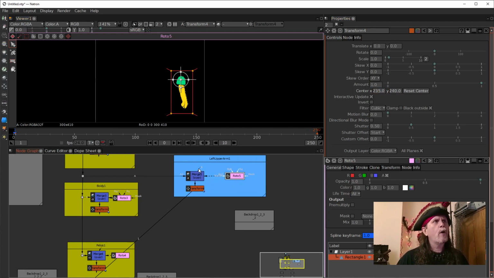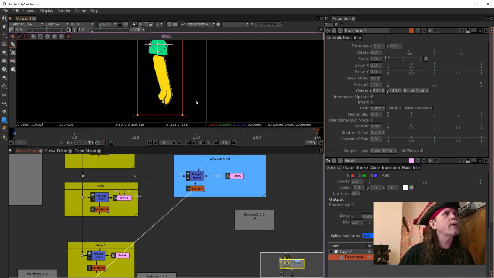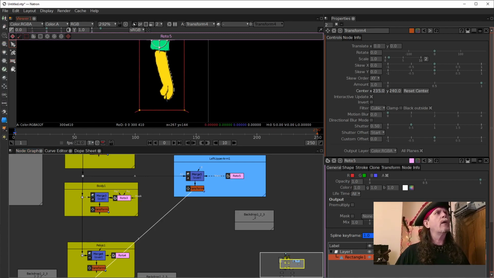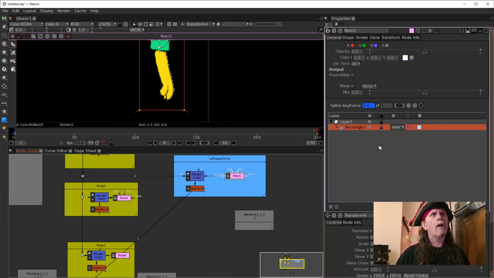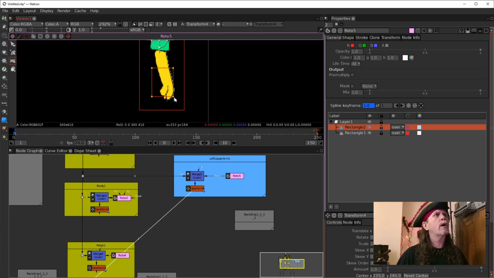All right, so this one is segmented, and I want to make a lower arm and an upper arm so we don't have to use distortions to distort this particular one. What we're going to do is zoom in here, and decide where we're going to create a second layer to our roto. While we're here, we're going to just drag a second box down around the bottom, about like that. Then with the manipulator, we're going to pull this in till it's very close. Pull this in till it's very close.